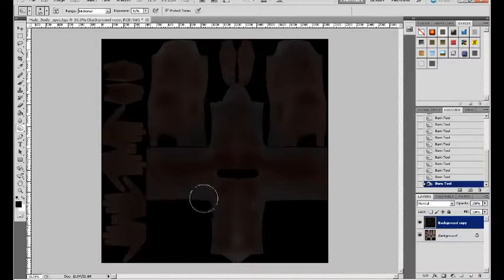Alright, now it's important to know where the sweat glands are on a human being so that you can portray the sweaty areas well.